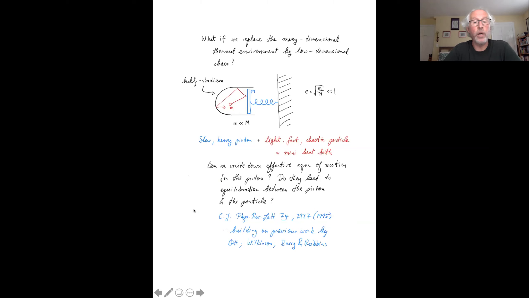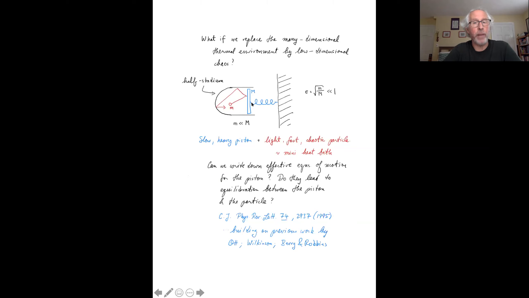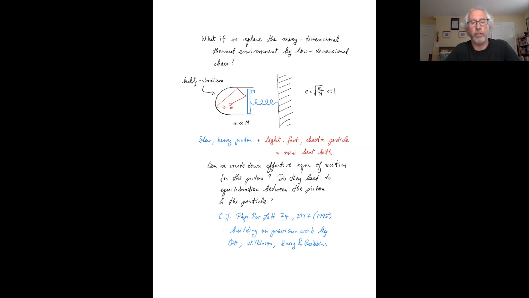I should mention this work was really building on previous work by people like Ed Ott, Michael Wilkinson, and Michael Berry and Jonathan Robbins. Basically, Ott, Wilkinson, Berry, and Robbins analyzed the average force felt by this piston due to a particle like this in a more general setting. My contribution was to look at the fluctuations around the average and to ask what are the consequences of those fluctuations. It's those fluctuations that make the connection to Brownian motion and more generally to statistical physics.